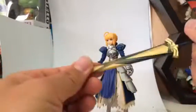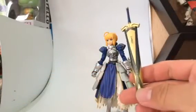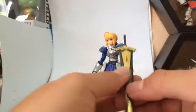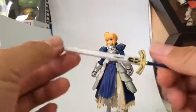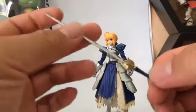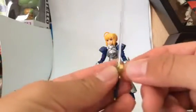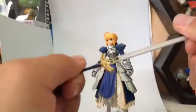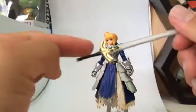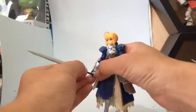It does come with this nice kind of wrapping decal around it, which is applied really well, no real muck-ups or anything, and the details are really nice on the sword. And the actual sword, and you hear that sheathing sound, yeah, the actual sword looks really nice. There really are no problems, except for these nubs on the side, well, there's only one nub, and it does kind of bother me, but not enough to cut off that nub and repaint the whole gold part, because the gold part is really well done. So yeah, and she can obviously hold it very well.